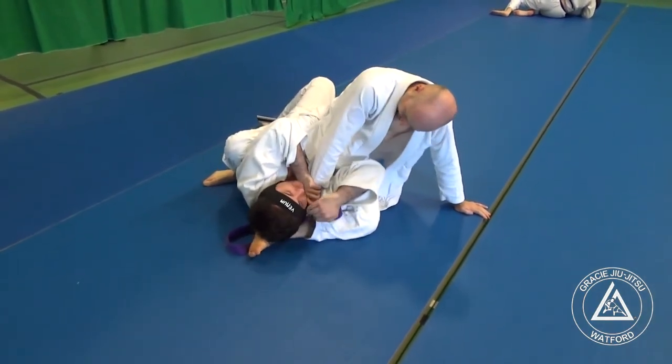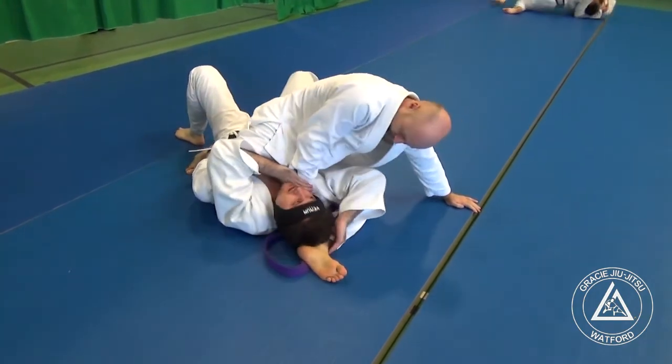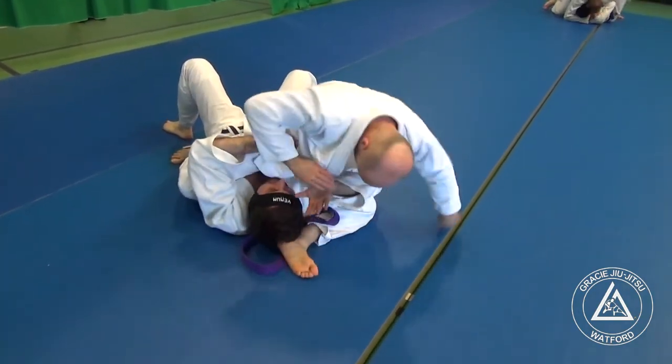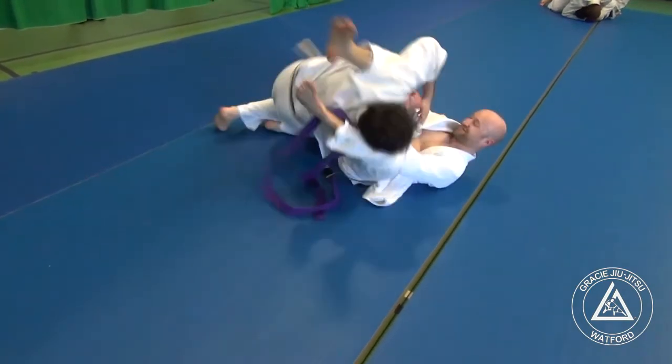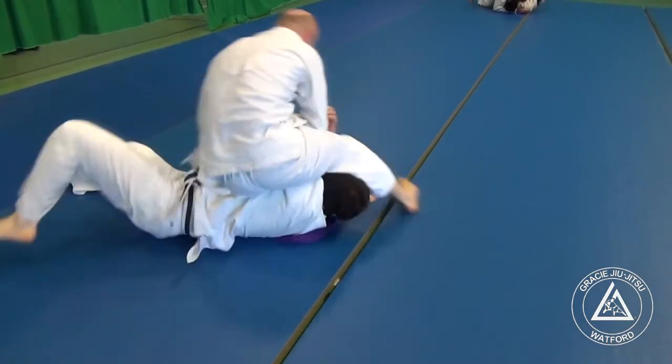See me sticking my hand in the collar now. This is just a distraction. This just takes his mind off the arm lock for a second. I'm either going to take the near side arm or the far side arm. A little sneaky Americana that you can turn into an arm lock as well. Straight arm lock. There we go, and there's the switch.